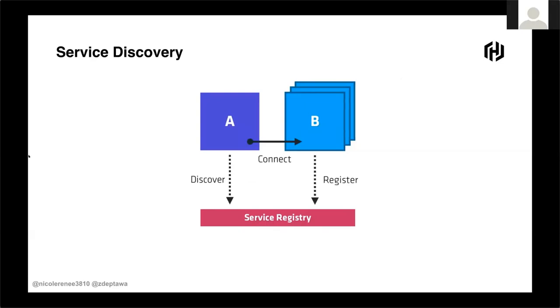This entire flow, the registering, discovering, and connecting, can happen a couple of different ways. Inside of Consul, we register our applications with Consul, and Consul acts as a service registry. Services can then ask Consul, how do I communicate with these services? And it will return the IP address. Inside of Kubernetes, you also have service discovery through the built-in DNS management for services that you create inside of your Kubernetes cluster.